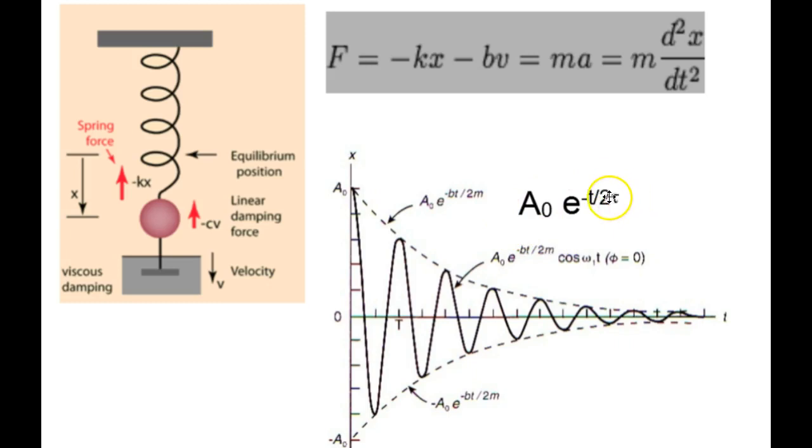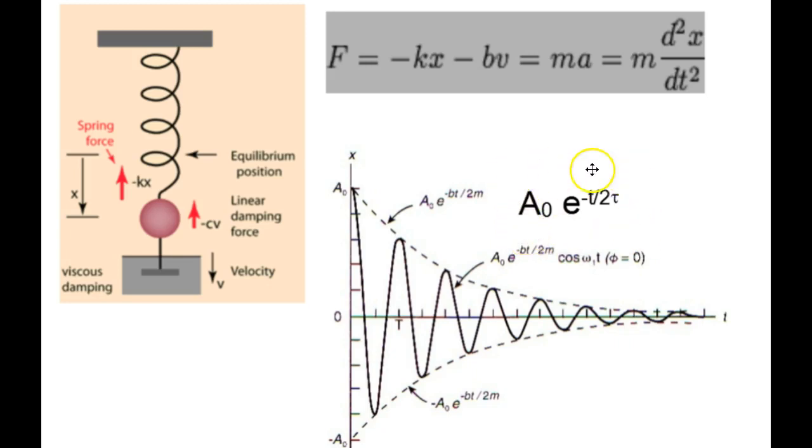Now, if you don't know how to solve something that's involved in the e to the negative power, you need to get familiar with the natural log function, because that's how you sort of undo e to the power. Should have done that by now in a math class, probably a pre-calculus class if you're in mine. Hopefully you can work through that. But this, I hope, is enough to give you the overall basics. And gosh, you can Google damped harmonic oscillators and find way more than you'd want to know.